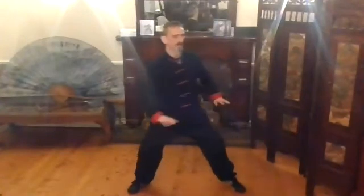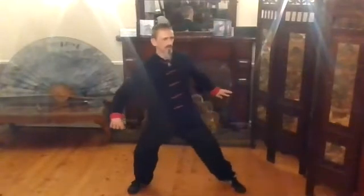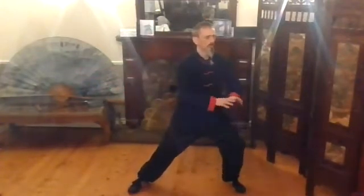Keep your vision parallel to the floor. Exhale all the way to one side. Turn your waist. Inhale all the way back. Then turn your waist.